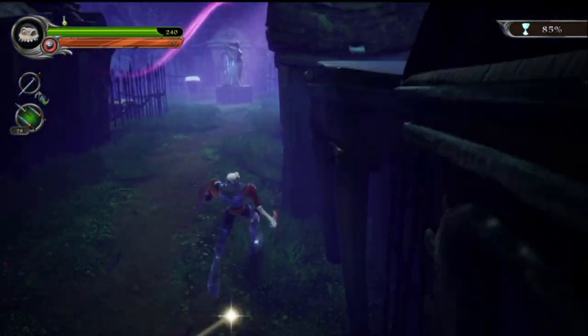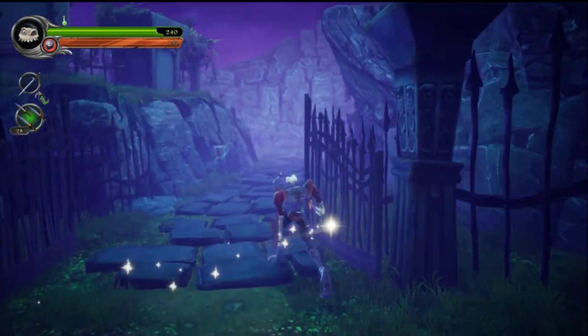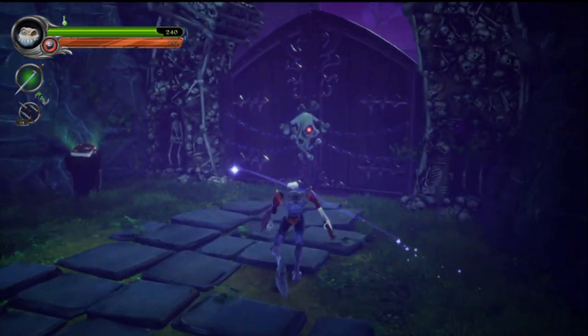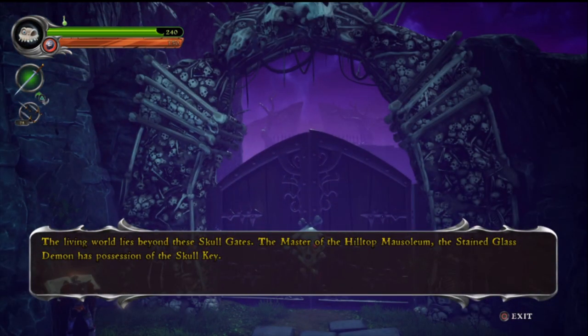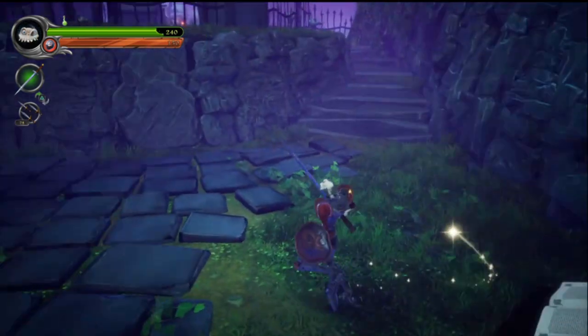Well, this seems to be the gates locked. Okay, can't go that way. So maybe this is the way. Ooh, nice gate. Looks a bit spooky. The living world lies beyond these skull gates. The master of the hilltop mausoleum, the stained glass demon, has possession of the skull key. Wow, stained glass demon.